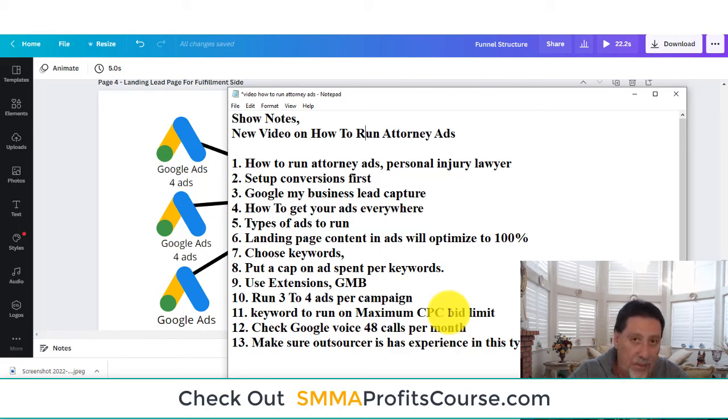So what you do is, when you drop in all your keywords, you drop in a whole bunch of keywords. You don't necessarily have to go through, well, you should go through each one, but even if you have a couple hundred in there, at least you know that you've already told Google, hey, I don't want to pay more than this for the keywords that I'm actually after, and it's going to choose the best ones for you. When the ad starts running, you go back in there and optimize your keywords, get rid of the ones you don't want, and then you can just remove them. So you're constantly tweaking your keywords, and that's how you get it to go at a lower CPC bid limit, and it never goes over.